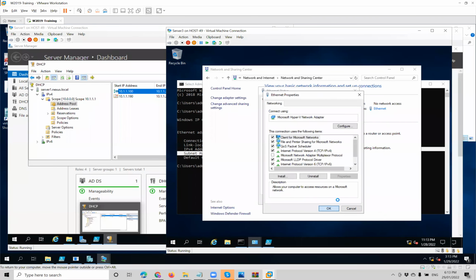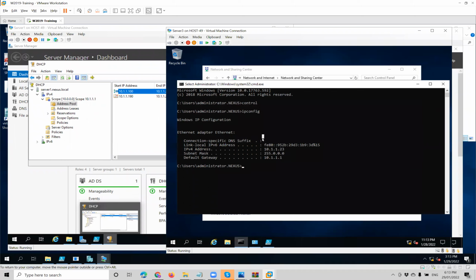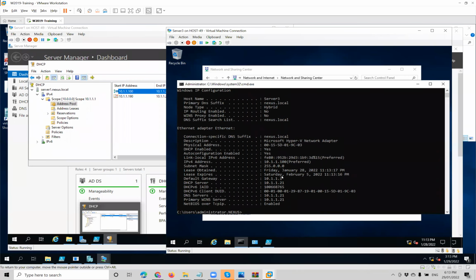The moment I hit enter, the hourglass appeared, and there was DORA: discover, offer, request. So what will be the IP? What was the IP? Anybody? 100. Okay. Successful.